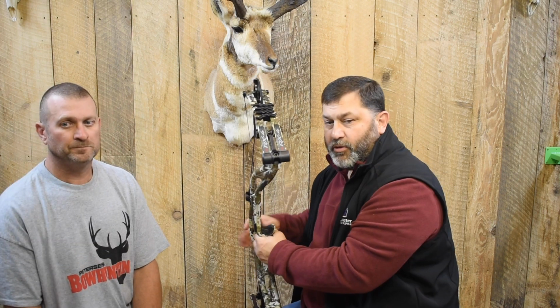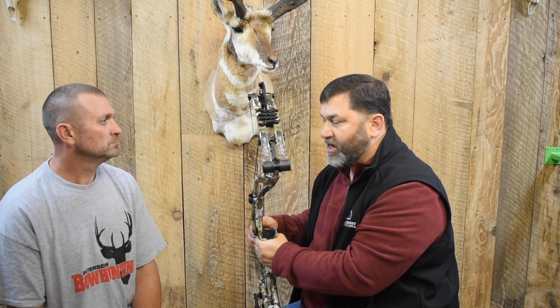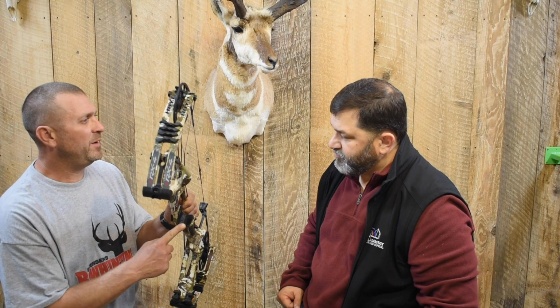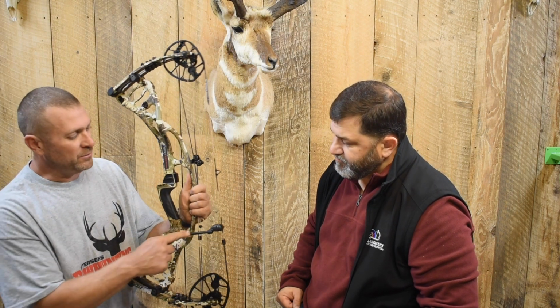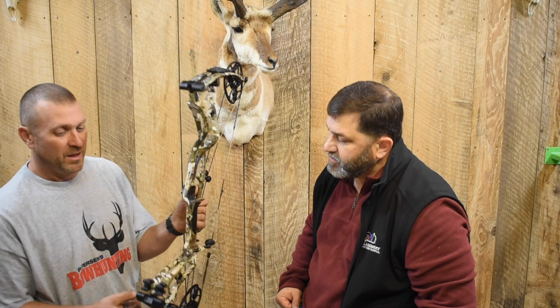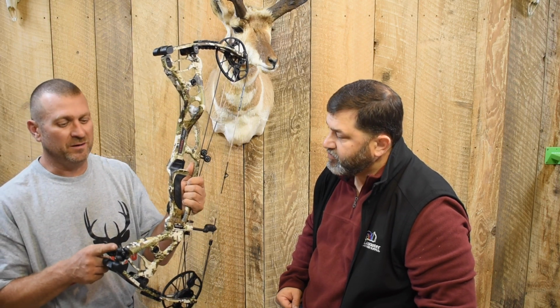Okay, the last thing that I want to cover, Chad, is the silencing system that's on this. Will you take us through that? Sure. It has the silencing shelf pad. It has the Stealth Shot string stop. It has limb dampeners, and then also the shock pods mounted to the riser.